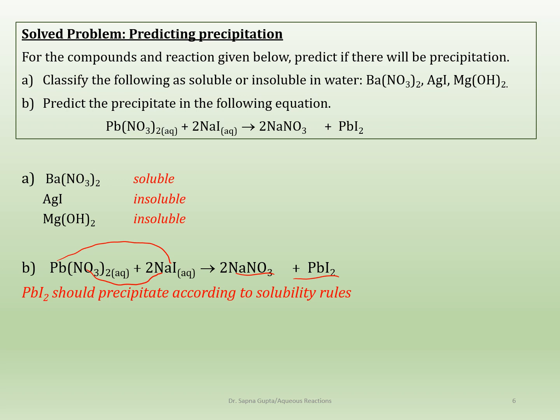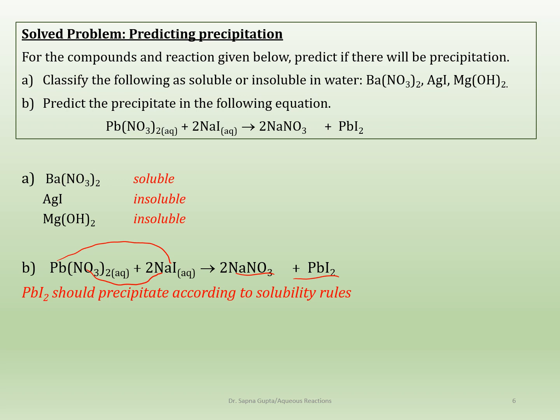So lead iodide is not PbI. PbI would be the Palm Beach Airport, right? But anyhow, PbI2 is the right formula. Similarly for NaNO3, sodium nitrate, it's a 1-to-1 ratio. So here if you see two nitrates, you have to balance the equation out. That's a different thing, but you have to have the right formulas. That's what I'm telling you. So don't write PbI, it's PbI2 for the formula for lead iodide.